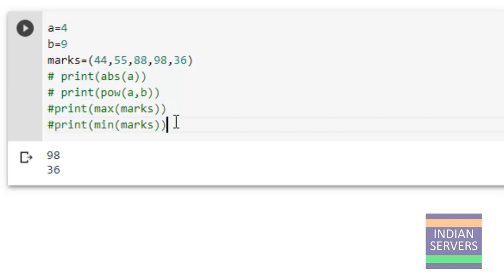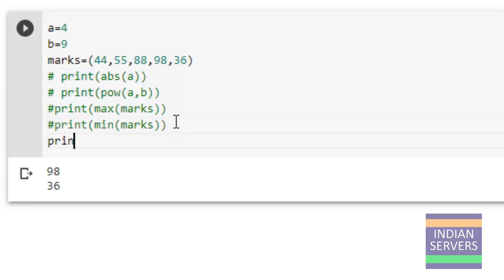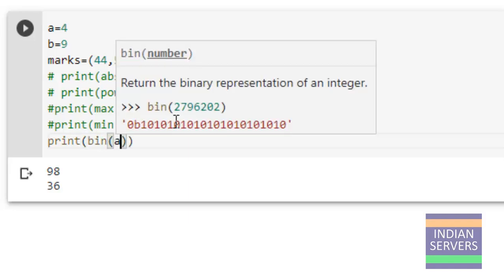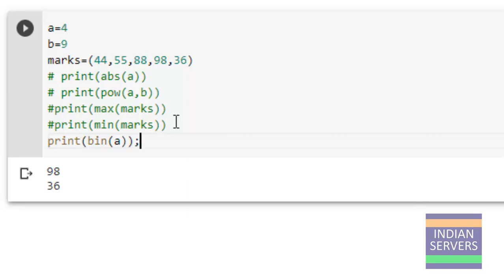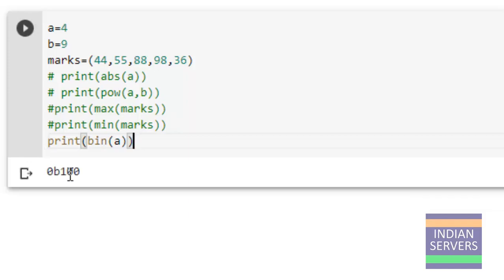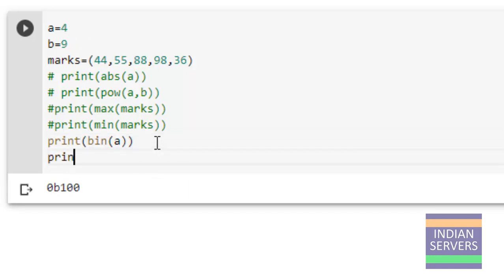What's the binary value of 4? You can use bin of A. This is the binary value of the numeric number 4. What's the hexadecimal value?